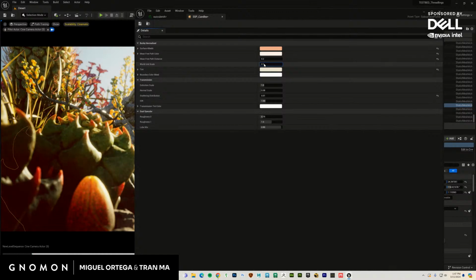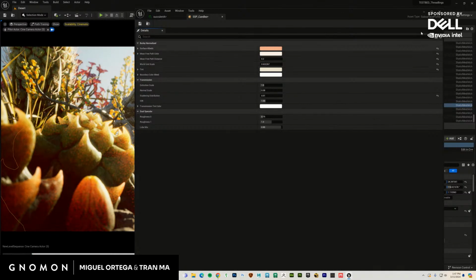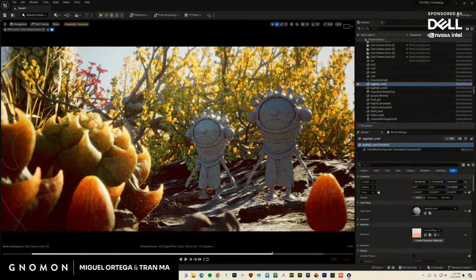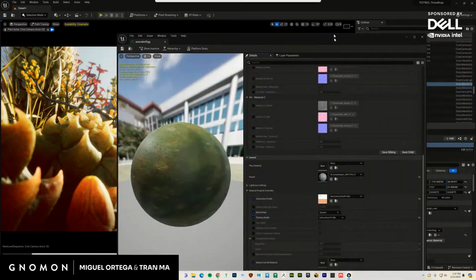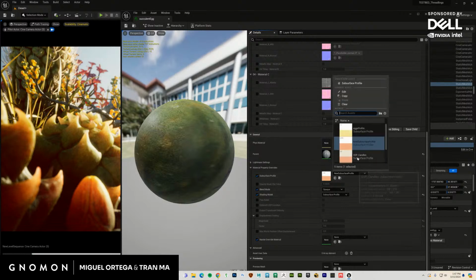Through the profile. Yeah, we're not using Substrate. I don't feel like we really need it. So you can see we have that. I can just save this. And these eggs definitely have way too much subsurface. I love the way it looks. I guess I should show this here. Same thing, I can just come over here and plug in.